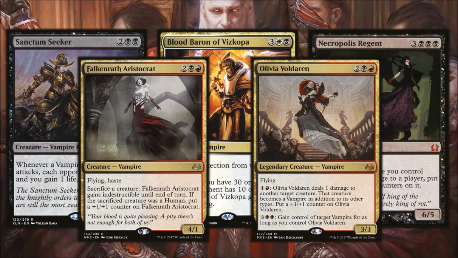We're also running some good value flyers. We have Falconwrath Aristocrat, which can double as a sack outlet and get some +1 counters on there. Then Olivia, that one, the activated ability of deal 1 damage to a creature, and then 5 mana, gain control of target vampire for as long as you control Olivia. So, wonderful cards for the deck.